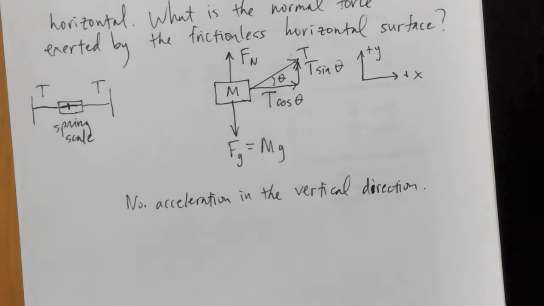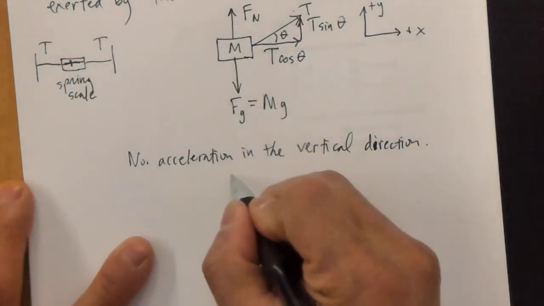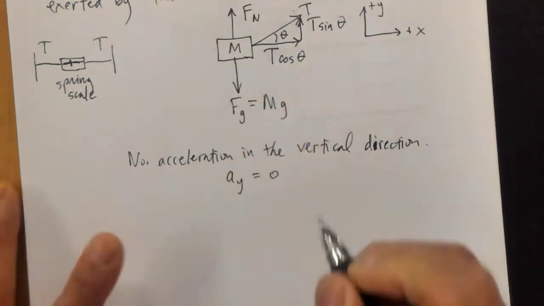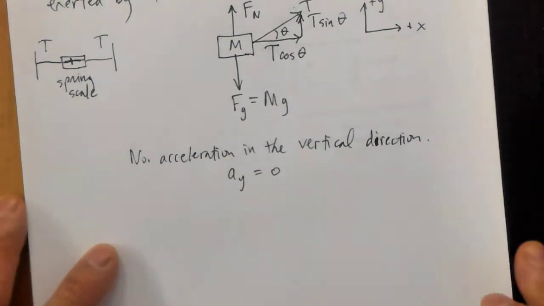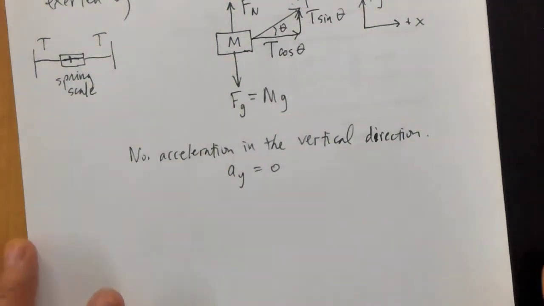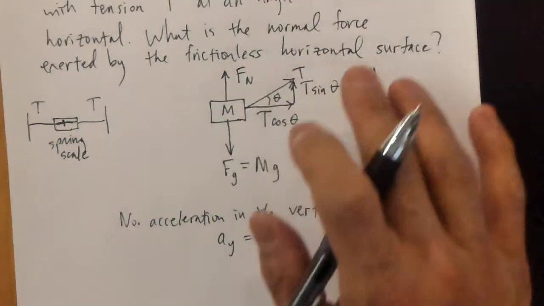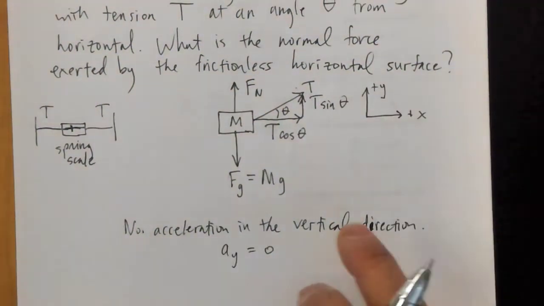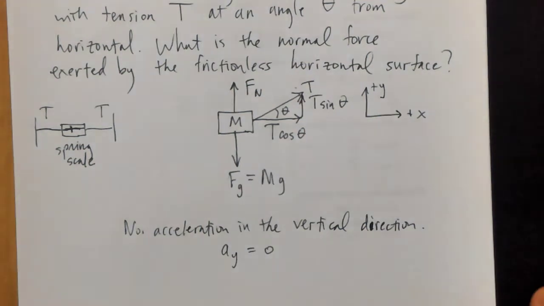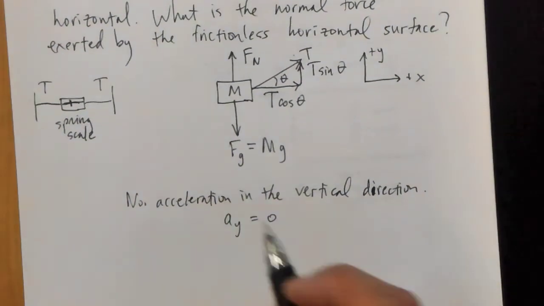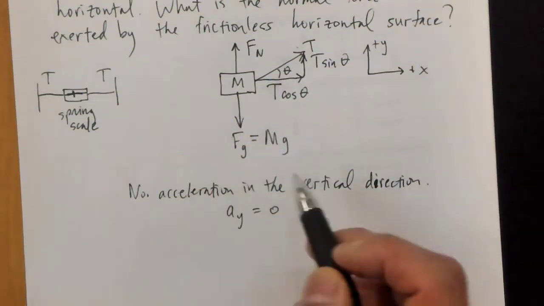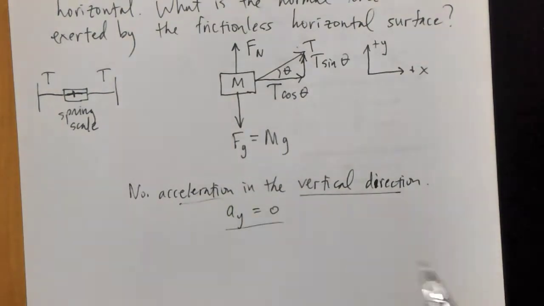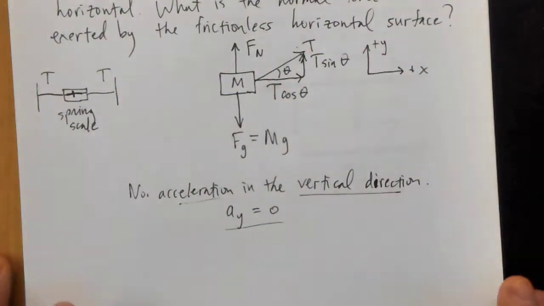Okay, so no acceleration in the vertical direction, so ay is equal to 0. Everybody's good with that? Okay. So, by the way, a lot of these problems are difficult simply because the first step of what you're supposed to do, other than maybe drawing the free body diagram, might be complicated. You're supposed to, from this problem, figure out there's no acceleration in the vertical direction, ay is equal to 0. That's very often the next step you do after you draw the free body diagram.